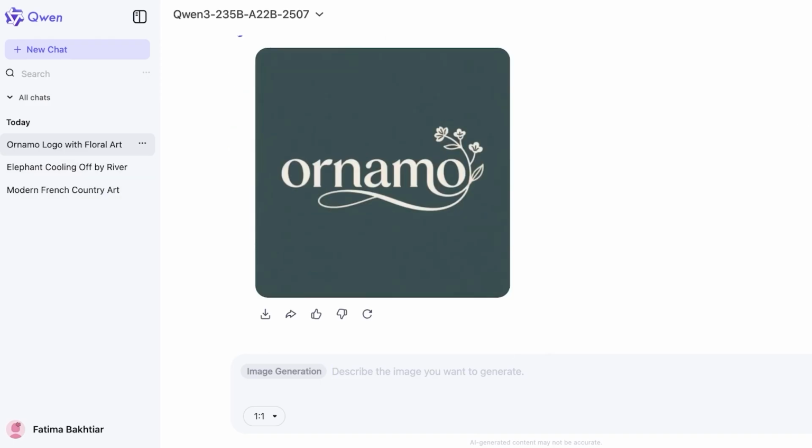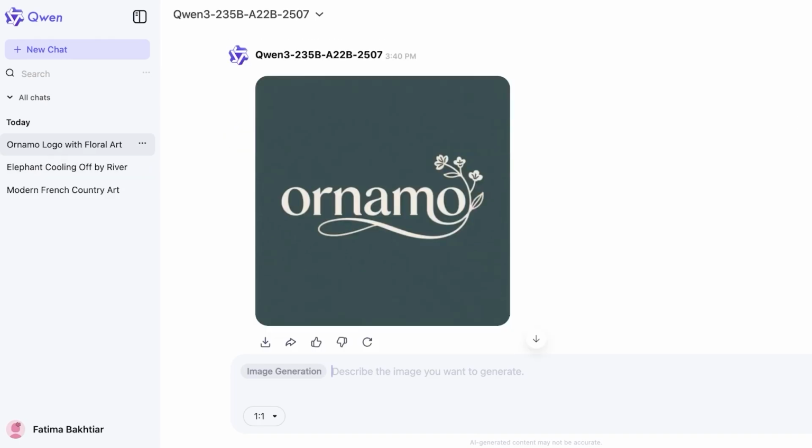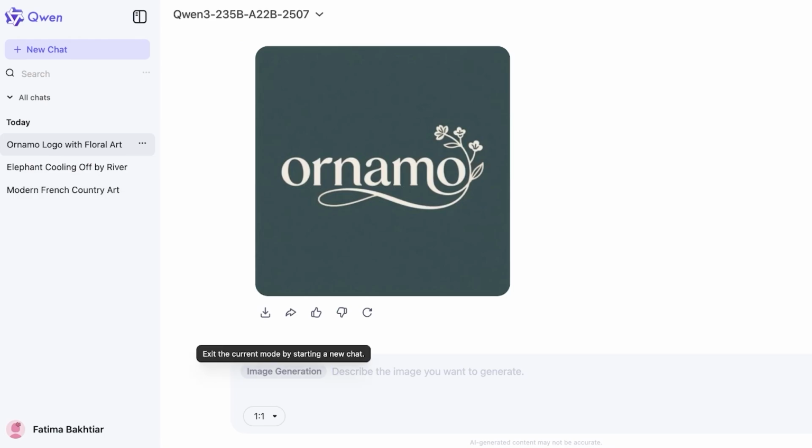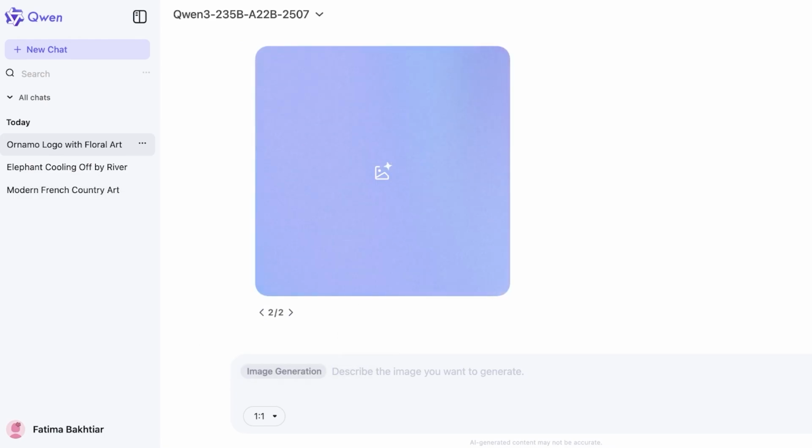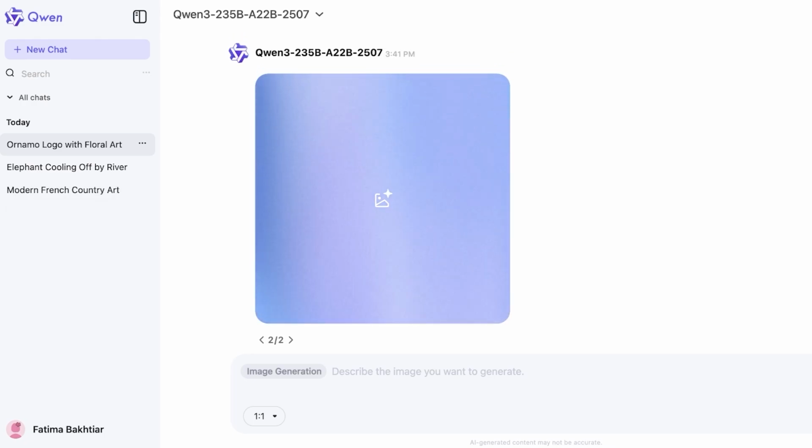Now let's take a look at our results. So this is the logo that it has created. It's actually such a beautiful logo. I really like it. The overall style is something that I like, and I do think it's pretty good. So I can further proceed and create different variations. I can click on regenerate to regenerate in a different style, to change the colors or specify further.